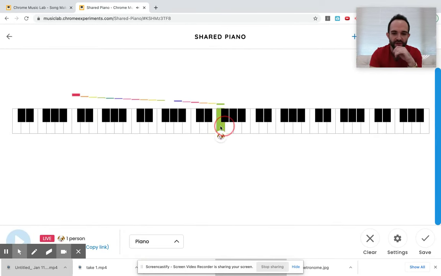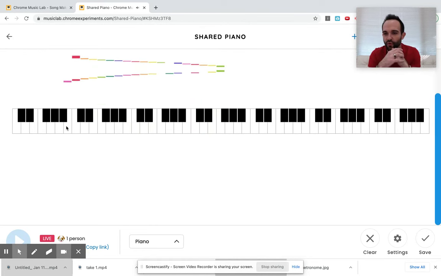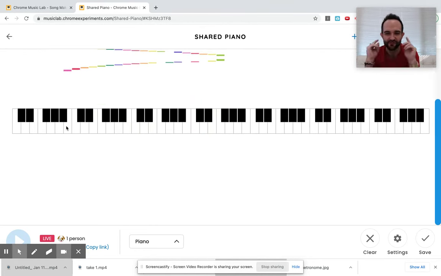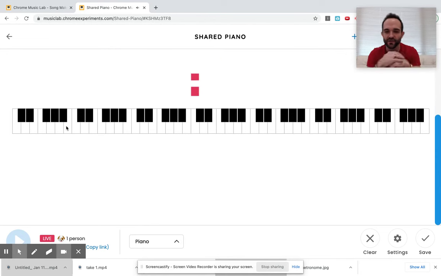You can use your mouse to click the notes, or you can use your keyboard. I want you to use your keyboard for this one. I'm only going to give you the first note. The very first note, the 2 reds that it starts with, is the letter A on your keyboard. So 2 reds, and then the rest of the song is up to you to figure out all by yourself. Now, another hint is all the keys you're going to use are in that middle row. A, S, D, F, G, H, J, K, L, semicolon. They're all in that row. So that's all I'm going to give you. Figure out how to play Twinkle, Twinkle, Little Star on the piano all by yourself. You can do it. I believe in you.